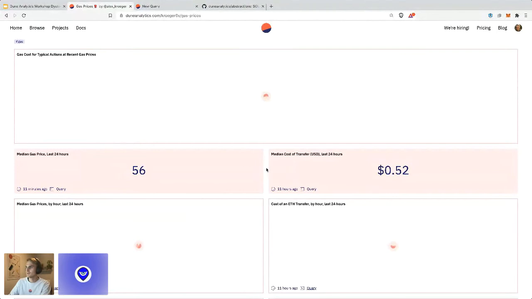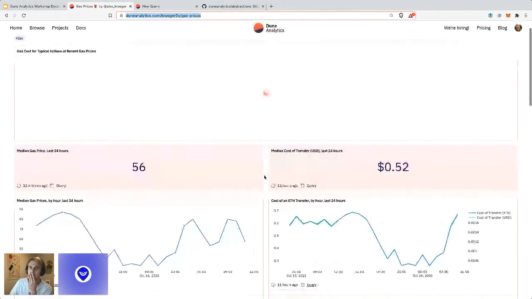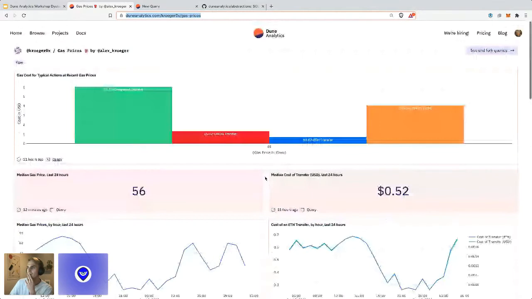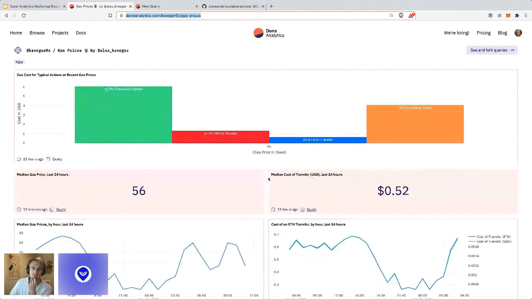It's a little slow now. My internet might be a little bit bad. Let's see, yeah, here we go. So he's showing us what typical activities on Ethereum cost right now.